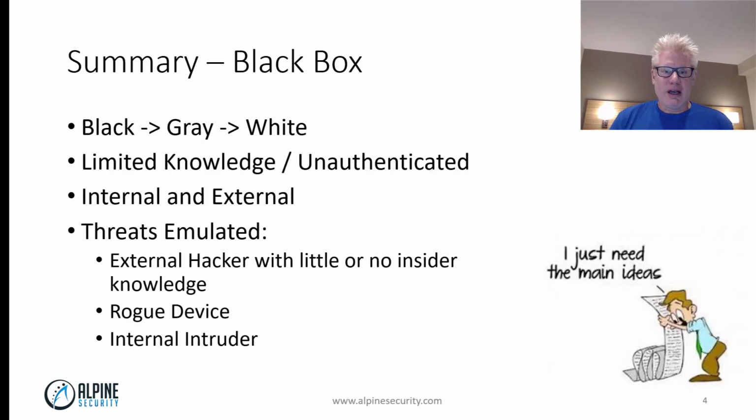So in summary, what we talked about is the black box penetration test. Black is the least amount of information, on the scale from gray to white. You have limited knowledge and are unauthenticated. A black box penetration test can be used to emulate an external attacker as well as an internal attacker or internal rogue device. And that's basically it. The black box is really the simplest type of penetration test, and it should definitely be something you consider.